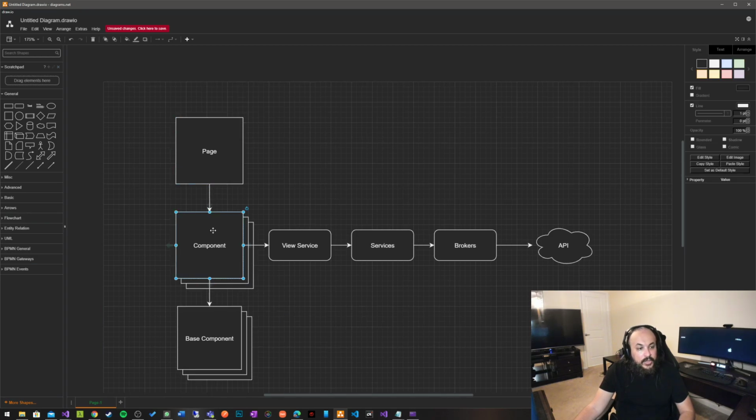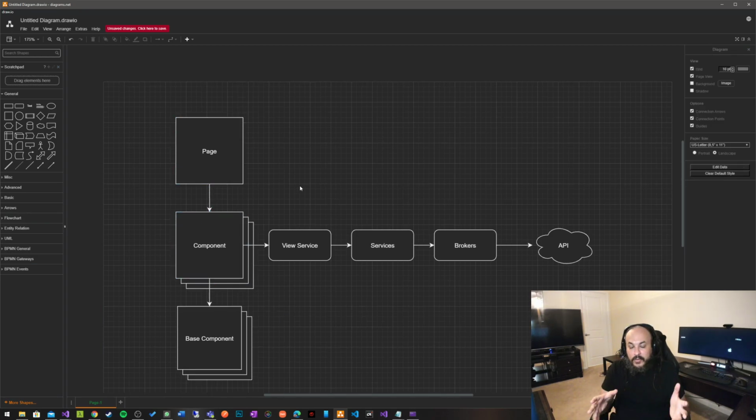So a page could actually be constituted of multiple components, right? So you can have multiple components that are spread across multiple pages.